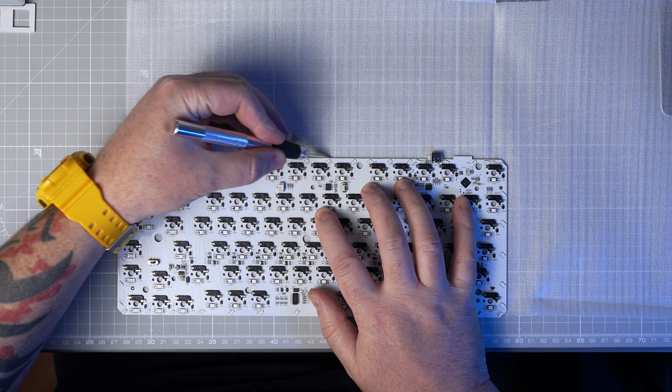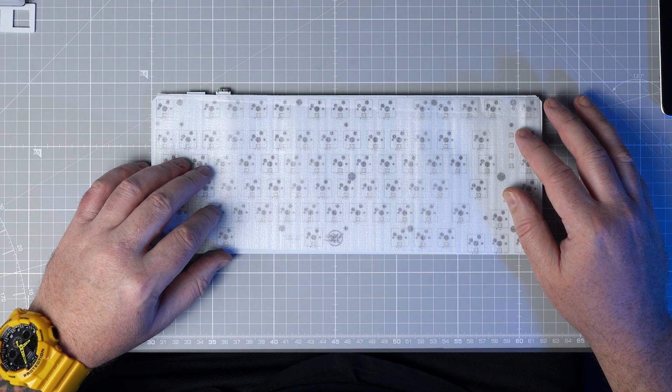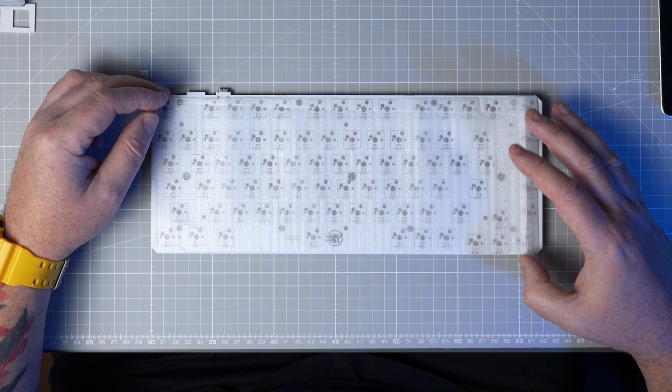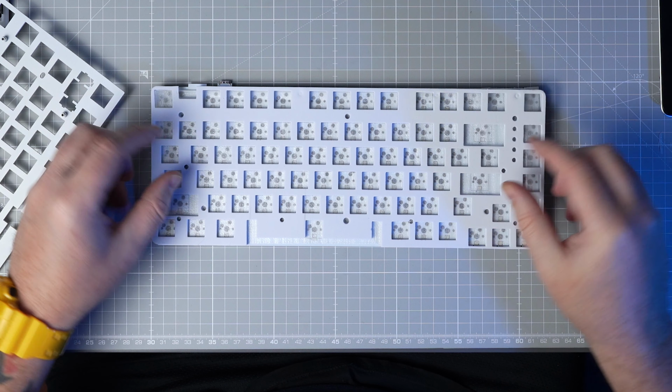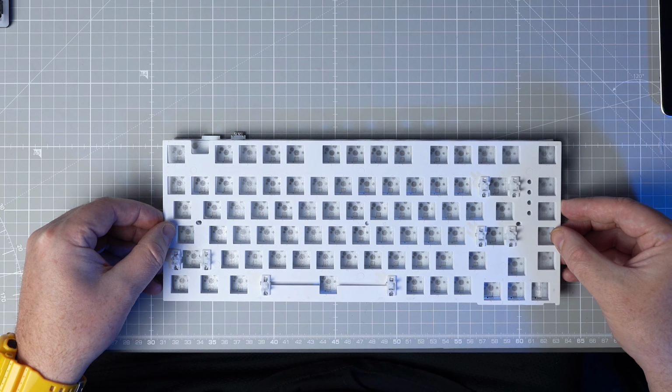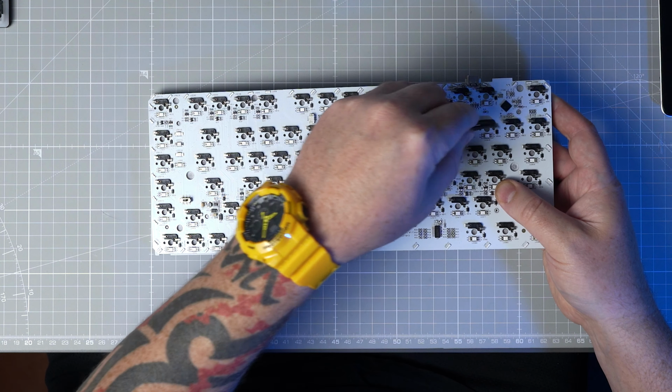Next I applied the PE foam mod. On most builds I just use PE foam sheets or bags to cover the entire PCB instead of using the stick-on pads that you can get. You just need to remember to cut under the stabilizer housings where the stems get close to the PCB so you don't hear and feel the foam. Then later you need to cut slits for the big center pins on the switches.